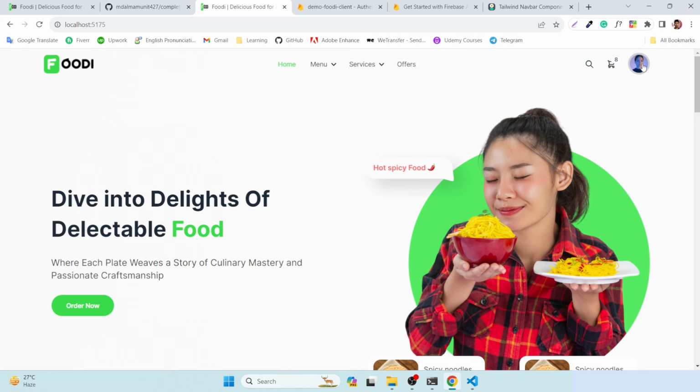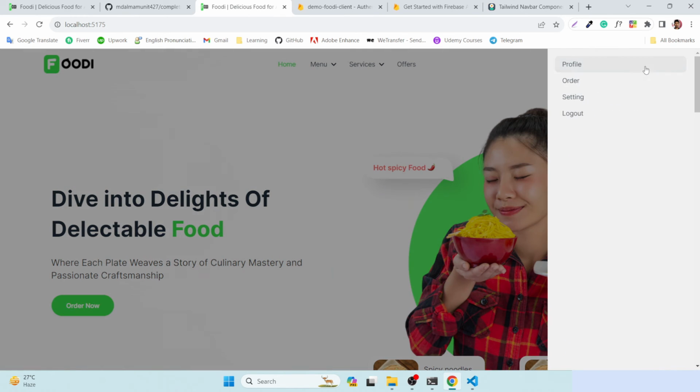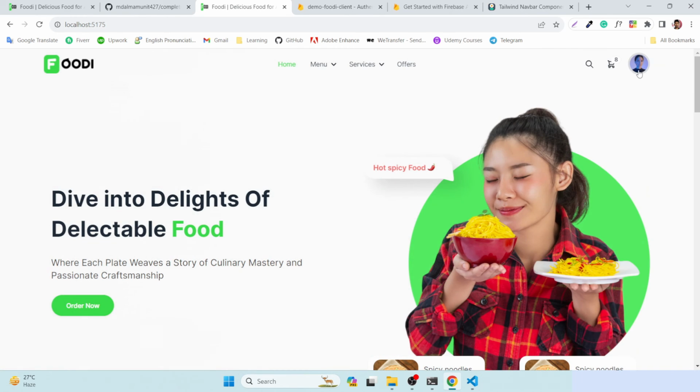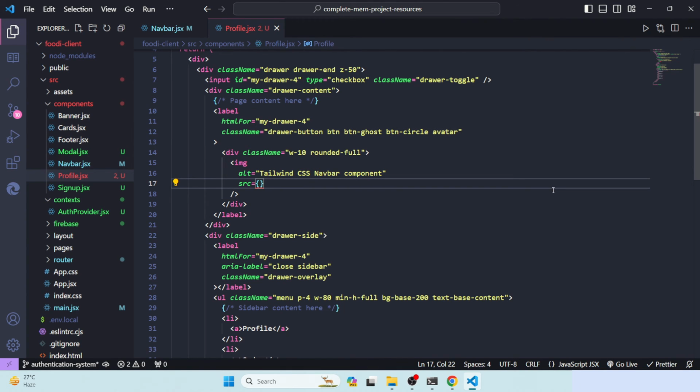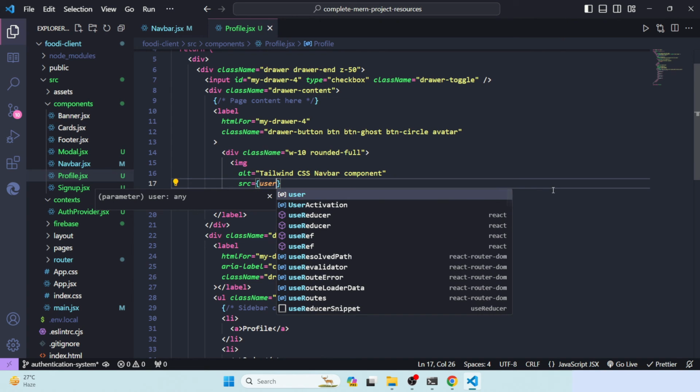So we want to show my image instead of this image. When you click, then you will see these options, but instead of this image we want to show my image. So that's why here, instead of this src, we can use curly braces, then user, then okay, we'll define photo url.